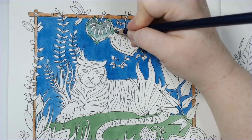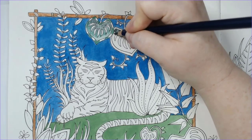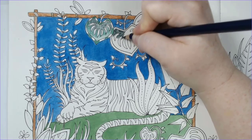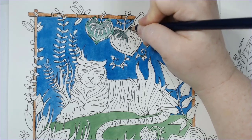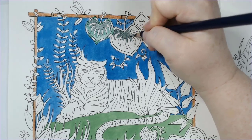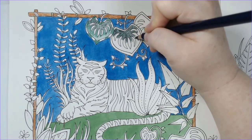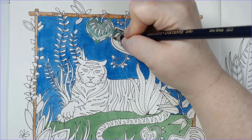We will go ahead and look at the other, and I'm going to show you guys the tiger. We're going to activate them, and then I think I'm just going to show you guys the finished picture at that point, because we're already running on 20 minutes, and I try not to make these crazy long if I can help it. I know some videos I speed through with music, some of them I hop around like I'm doing here. It just really depends on my mood, what I feel like doing that particular day. So today I'm more in a let's-skip-around mood.